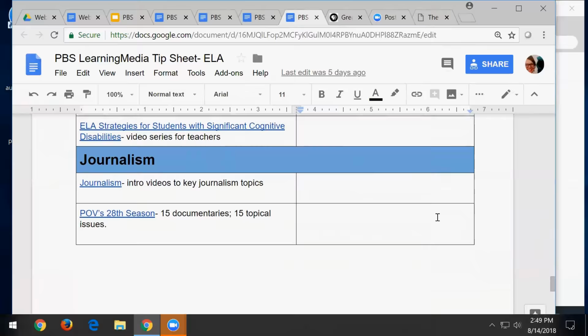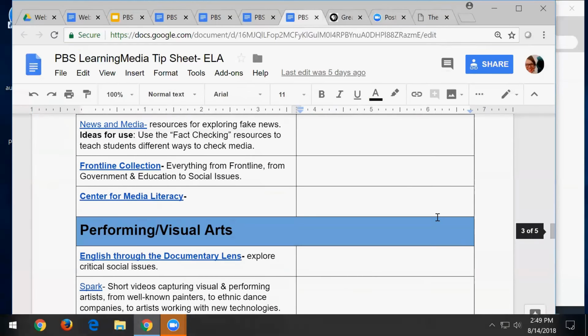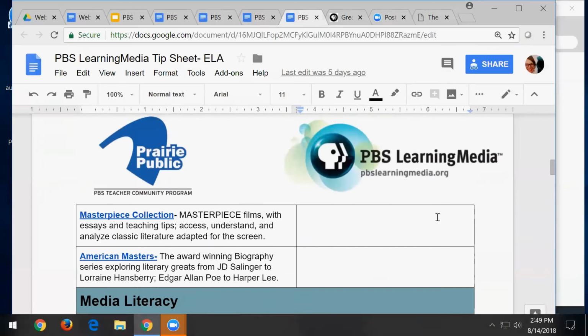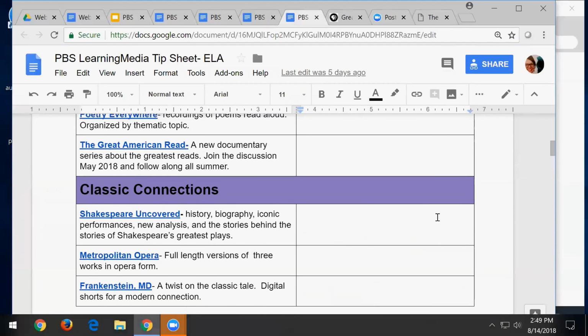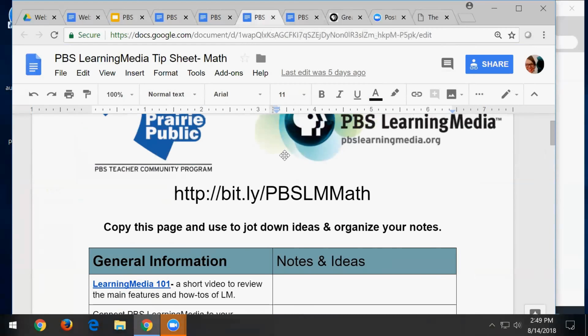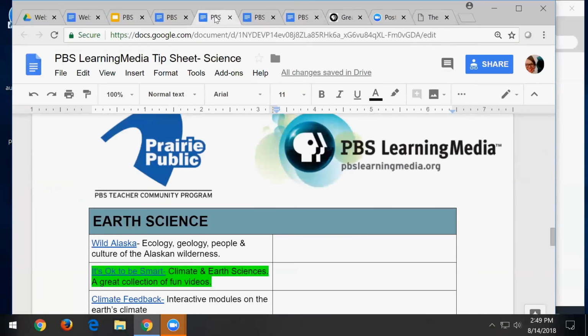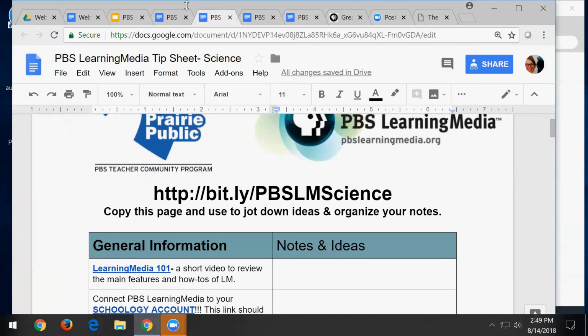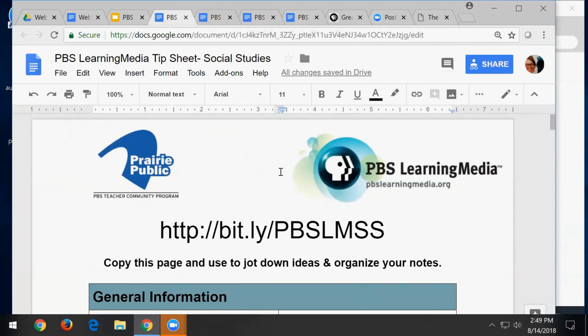There's so many resources, as I've said. I can't possibly cover all of the different resources for middle school and high school English, math, social studies, and science. My only hope is that you will take the time to look through these different resource sheets. And then if you do have a specific question, if there's something that you're trying to find, if there's something that you want support with, please message me.